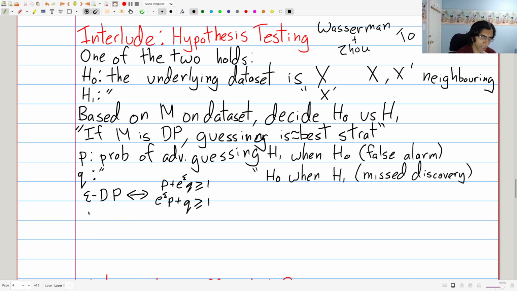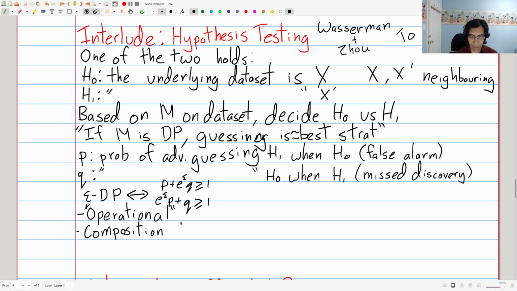And why use this formulation? Well, like I said, one reason is that it's more operational in nature. And by that I mean it tells you how much an adversary can actually figure out, like what's their chance of guessing. It's much easier to interpret. It's also useful in that other things in differential privacy are facilitated by this. For example, it allows us to reason about composition of differentially private algorithms.